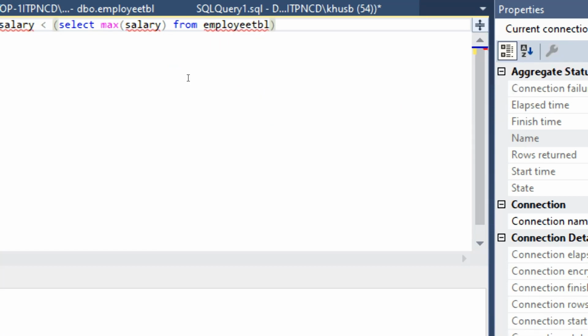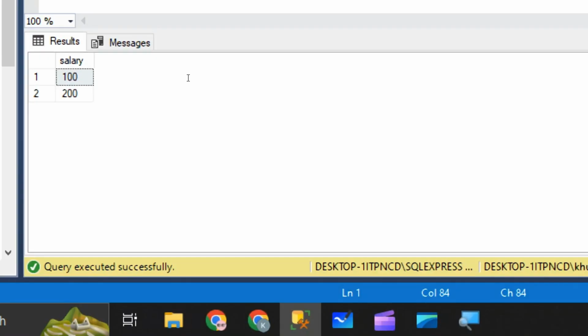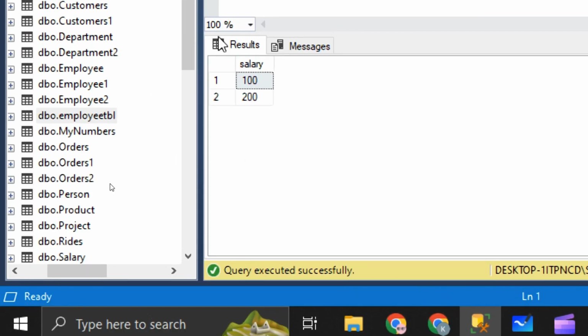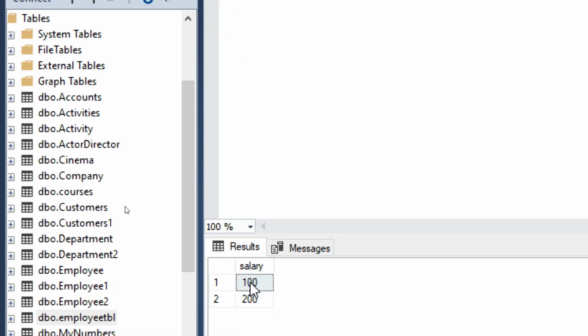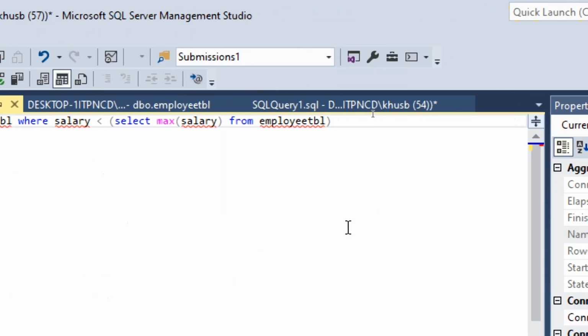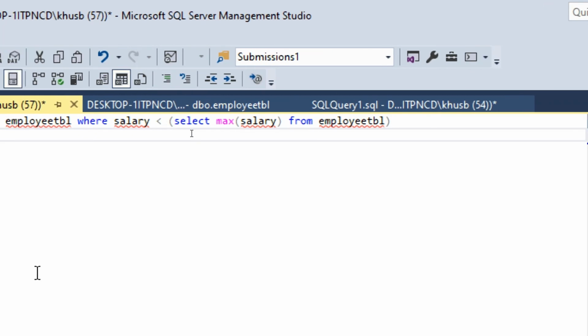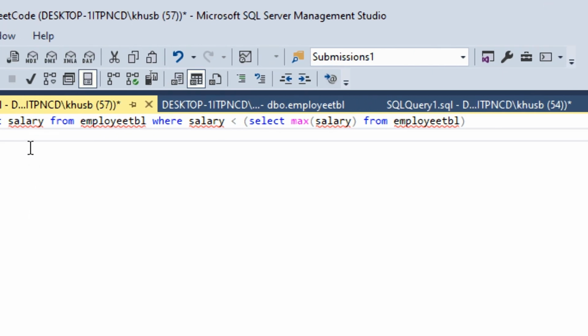So it is going to return all the salaries and just eliminate the highest salary, right? Now, as you can see, the order by is 100, 200, which basically means ascending order. So what we can do is specify the order by as descending, so that 200 will be first and 100 will be the second row.